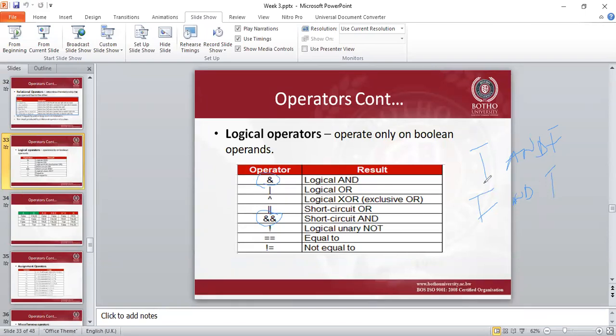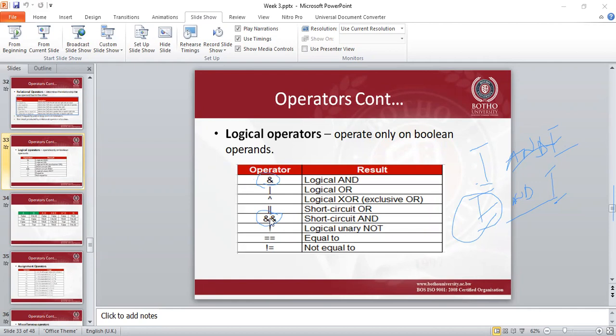if we are using AND, we know that for an AND to be true, both of these must be true. So it looks at this one. If it sees that this is true, then it goes on to check the next one. Now, if it sees that this is false, it stops, because if this is false, it means the whole expression is going to be false. There's no need to check the second operand to see if it is also going to be true. With the short circuit, it only checks the second operand if it's necessary. That's the short circuit, like this one.